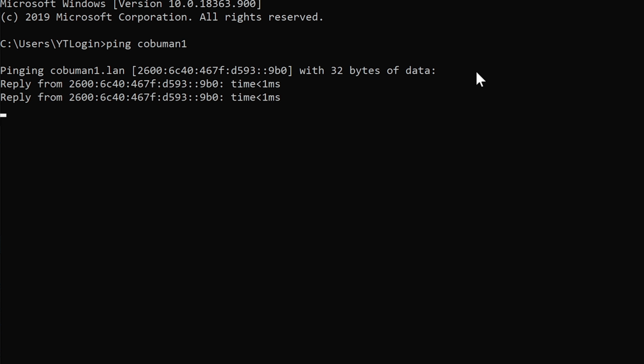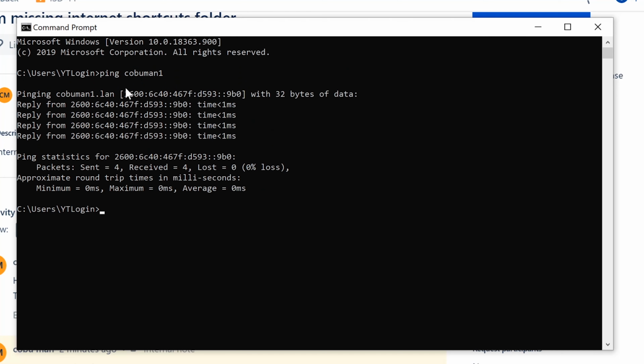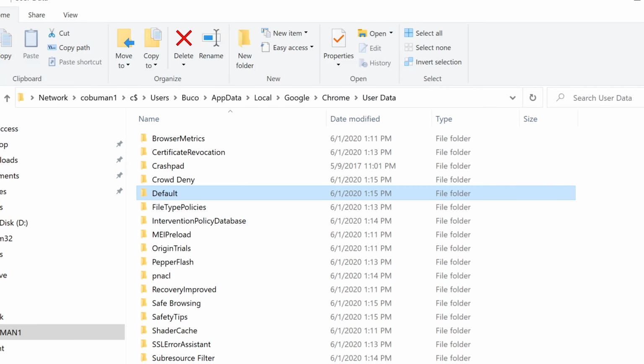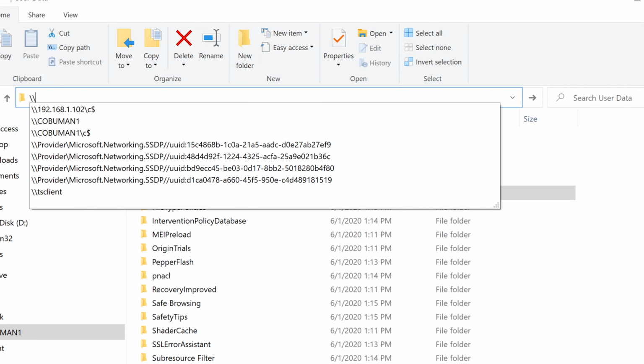And here's our result. And guess what it is? It's an IP version 6. If we do this, it's not going to work. Nothing's going to happen because these systems are not set up for what I call backdooring into a computer. Some people may disagree, but this is what I call backdooring into a computer.